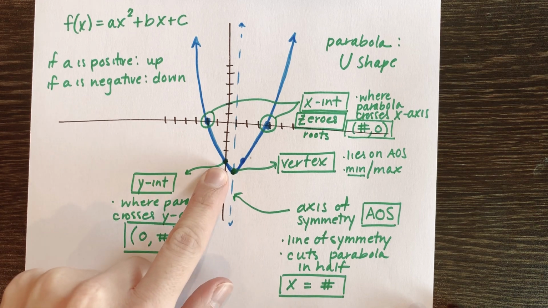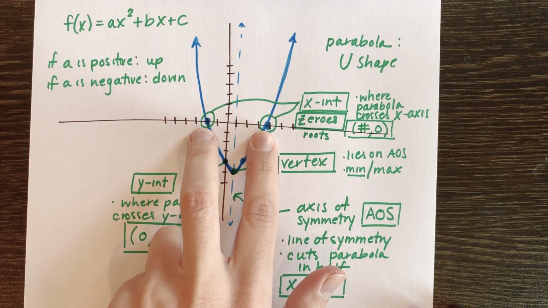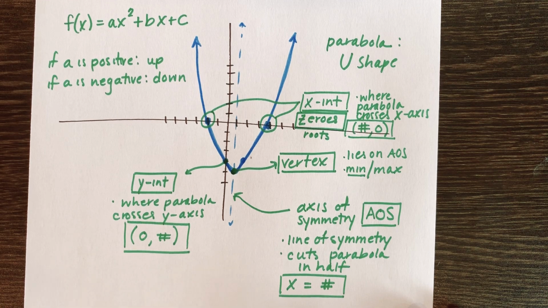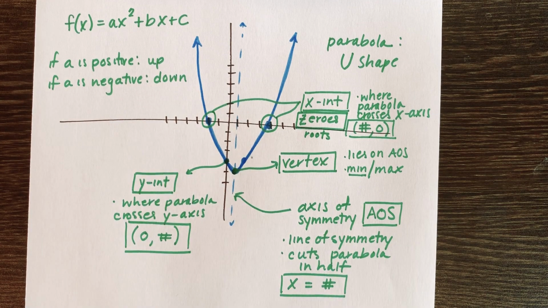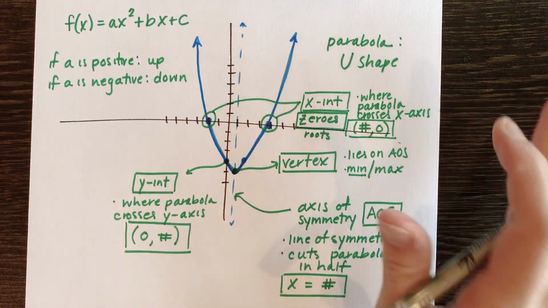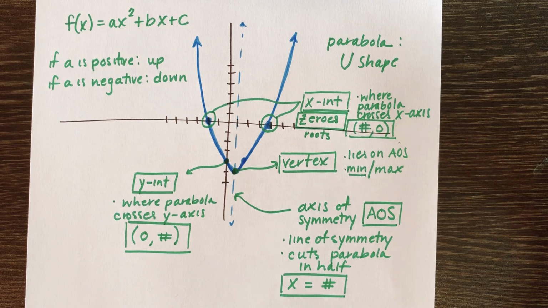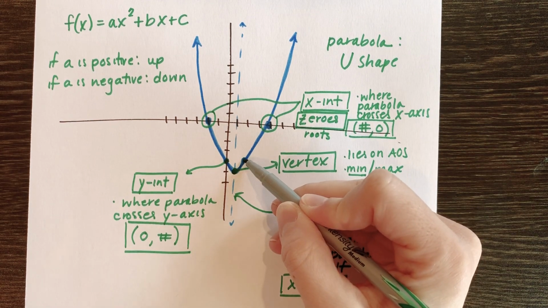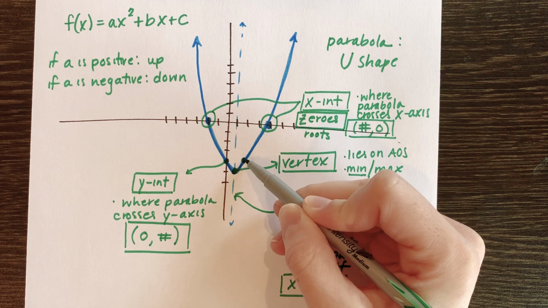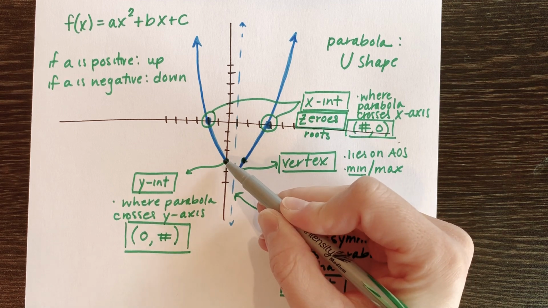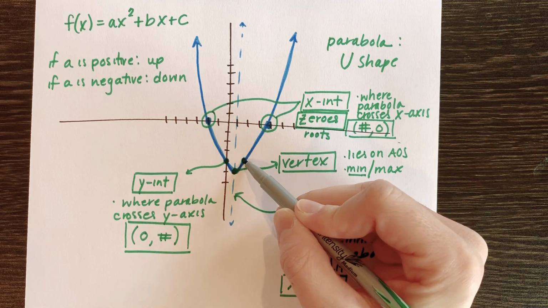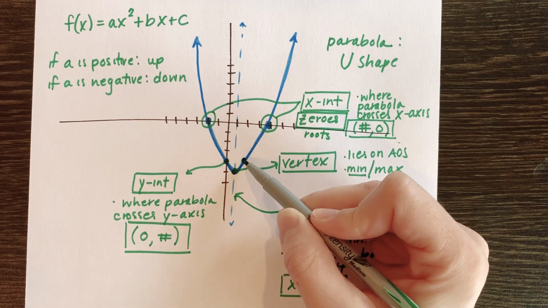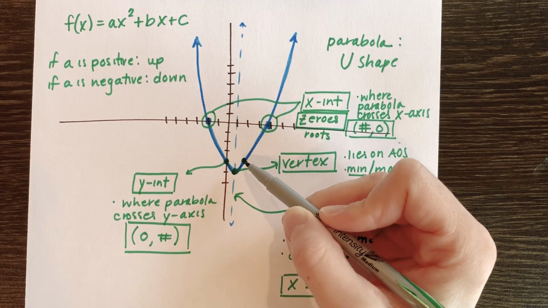I have my y-intercept and my x-intercepts that I know and love from linear functions. It's identical, where it crosses the y-axis, where the parabola crosses the x-axis. And then the only other thing that we might discuss, might come up through some of our problems, is this other point right here. This point is the mirror image of the y-intercept. So it's the y-intercept reflected across that axis of symmetry. So this we'll talk about as our symmetry point, reflection point.